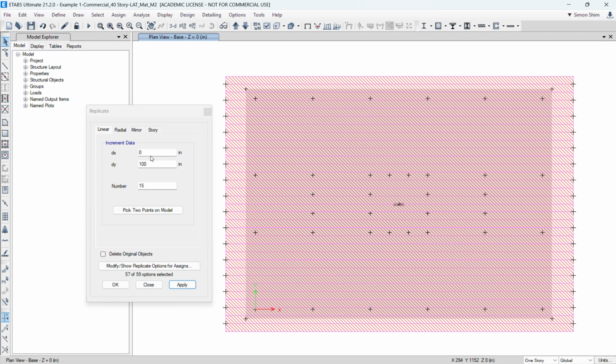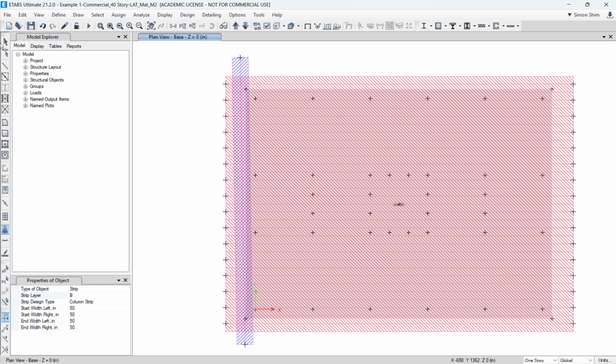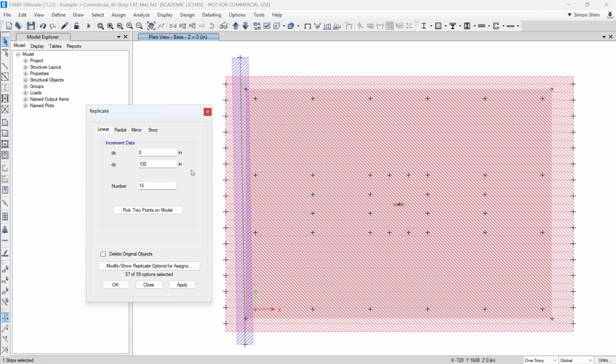Okay, so this 100 inches design strip, I copy over, so I cover the entire mat. And also in the Y direction, I'm going to draw and do the same thing.